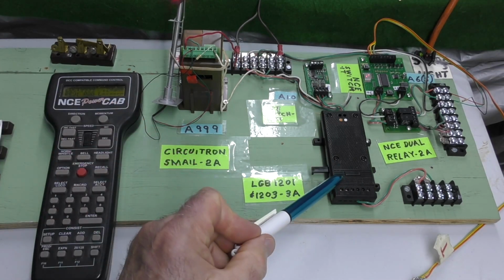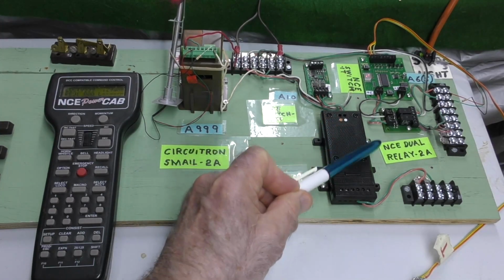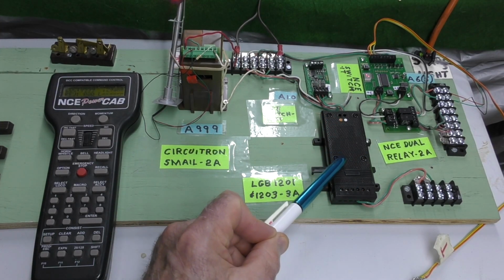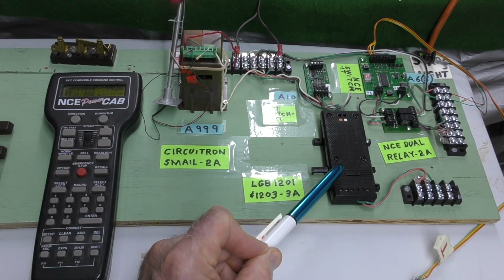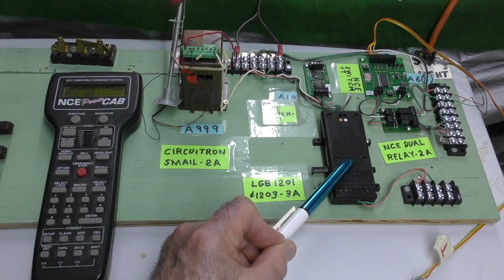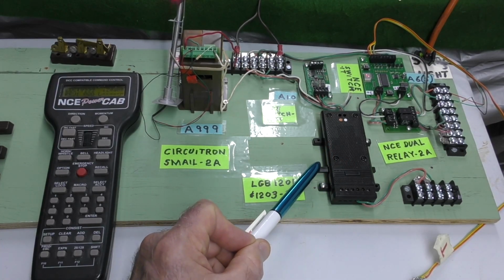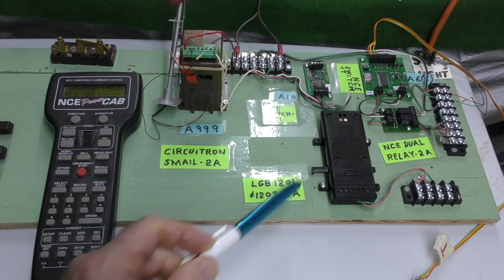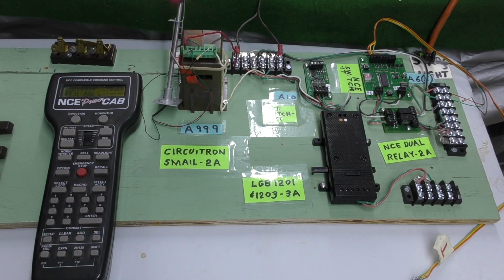If you take one of these apart, and I've done it, you pull 4 screws off, pull the top off, there's a little motor. It almost looks like an HO motor that would be in an HO locomotive, but there's a little motor with a gear, and this rack has a pinion gear, and that's what operates this thing. So if you get one that's even dirty, you can take it apart probably and clean it. So the disadvantage is it's not going to last as long probably as an ASATRAX relay.